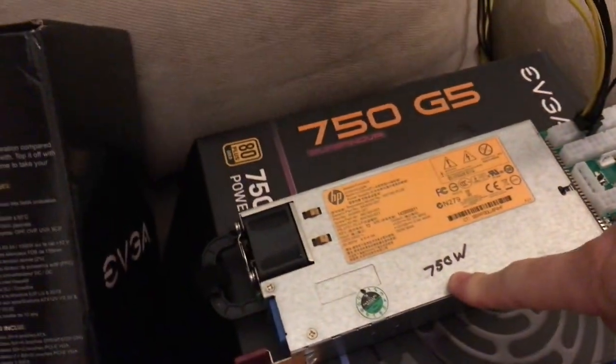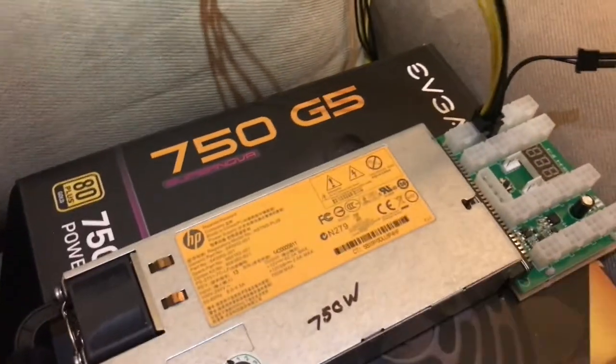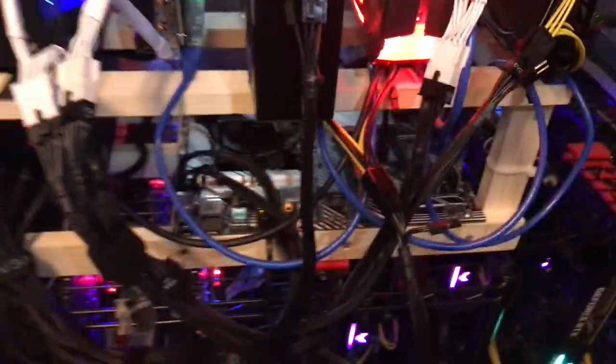All right? That's all I got. Let me know what you guys found works. I love these power supplies, and it just makes things so much easier. I love these too, because look, I can just plug everything modularly into it, and I'm up and running. No problems, no issues.